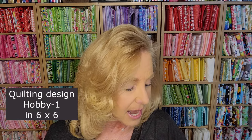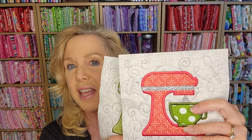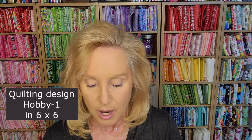Now on the quilting, you want a quilting design that is 6 by 6. Any quilting design that you want that is 6 by 6. I'm going to use Hobby One, the same one as we did before. I'm almost certain I'm going to do that. I think that's really cute because it's got that mixer on there. See the mixer in the quilting? I thought that was really fun. That's what made me choose this one. So I almost definitely will use the same quilting design, which is Hobby One.